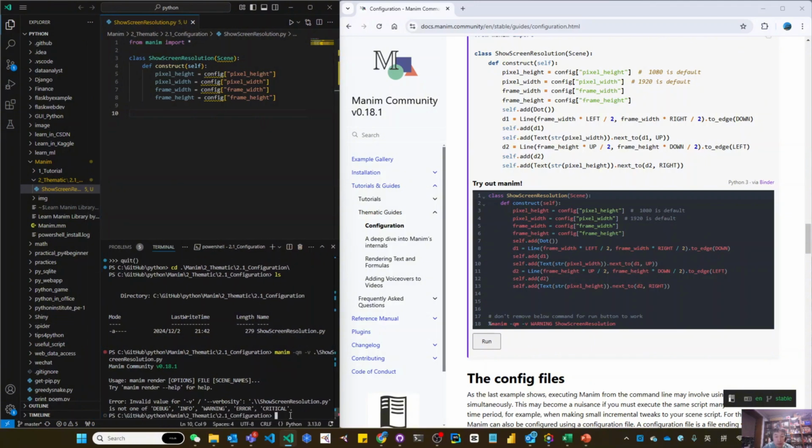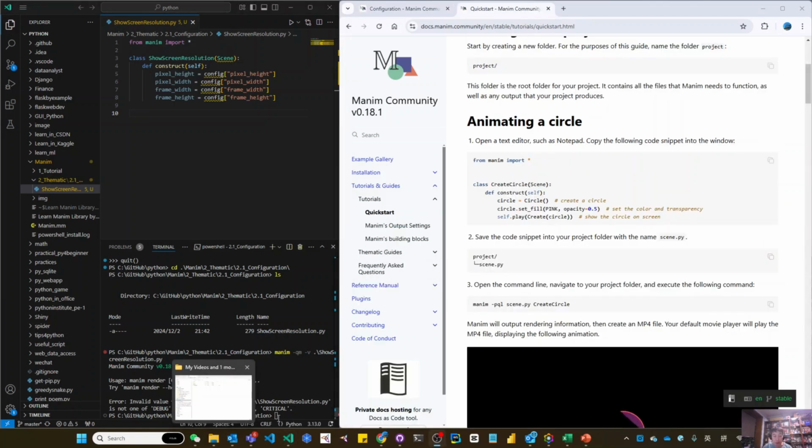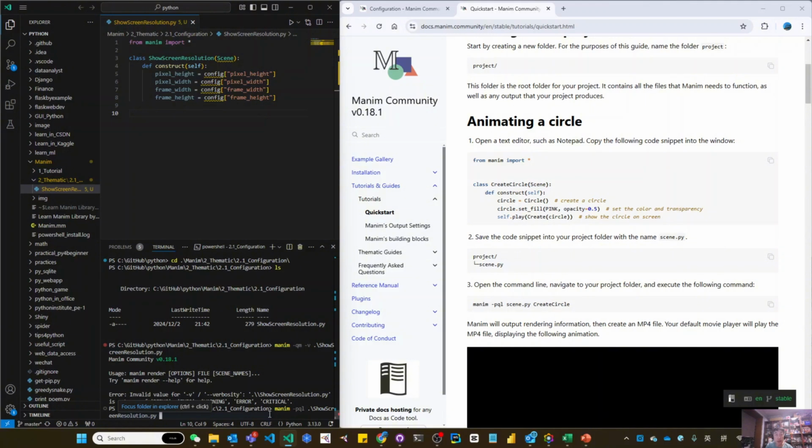So it should use this Manim PQL. And our file is this one, and then the show screen resolution.